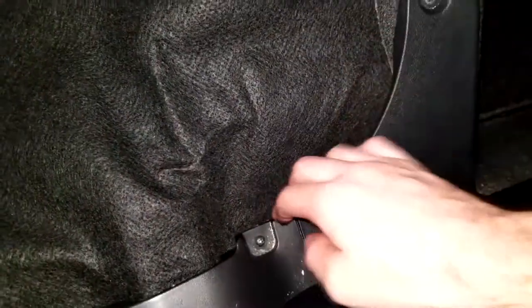Alright, so I cleaned up everything and I got the rest of the carpet tucked in, and I tucked it underneath this stock fabric piece. That way the rest of it blends in nice and neat, and also underneath here so you don't see some weird edges. I went ahead and put the plastic piece back on up here so that it's bolted in, and I also adhesived the mat up top, mainly from here all the way over, so that it won't move, and if you put stuff down it's not gonna get all creasy and deflated and stuff.